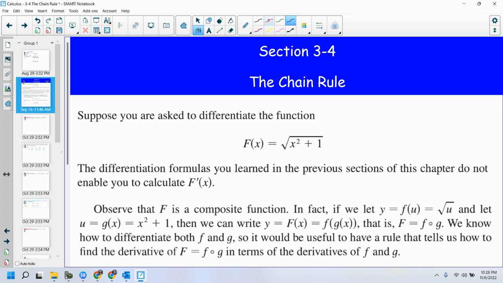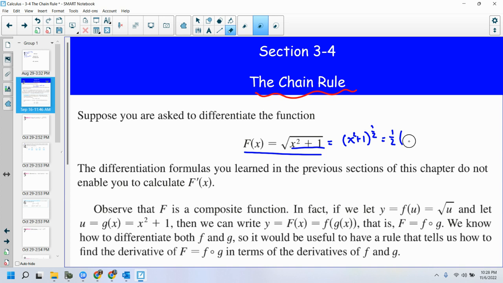All right, so what we're going to be looking at in this section is the chain rule. The chain rule. So suppose I wanted to find f prime. All right, take a look at that function. Suppose I wanted to have f prime. You may think, well, okay, well, I know how to find the derivative of this. That's really just like taking x squared plus 1 to the 1/2 power, right? So, I mean, I'm tempted to just say, okay, well, maybe it's just 1/2 to the x to the, maybe I got to take the derivative on the inside. Maybe I got to do that. Maybe make it like 2x. Maybe it's 1/2 to the 2x. Maybe 1/2 times 2x. Maybe it's just x.